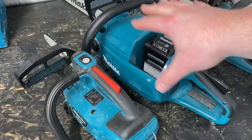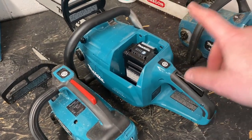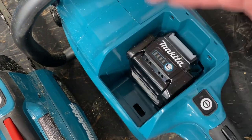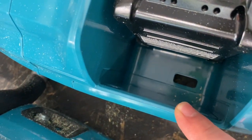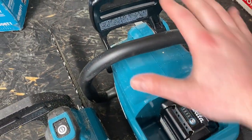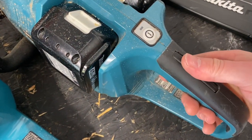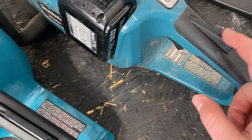Here's the LXT top handle right next to the XGT rear handle — almost no comparison; it's just a huge chainsaw, though not too much bigger than the 36-volt. Looking inside the battery compartment, it fits up to an 8Ah battery — you can see how much larger that gets. There's a nice little hole in the bottom so any dirt or water will wash out. Overall it's very similar to the 36-volt saw with not a huge amount of changes. The safety switches by the trigger and on/off button are pretty much identical to the 36-volt, though this feels a little bit beefier on the XGT with a larger safety switch.